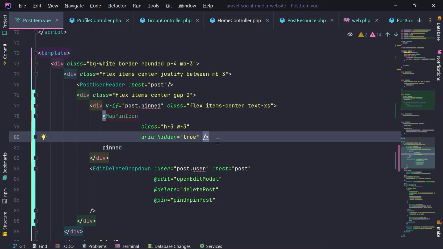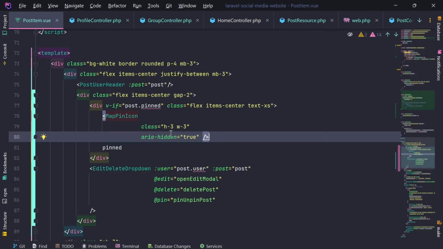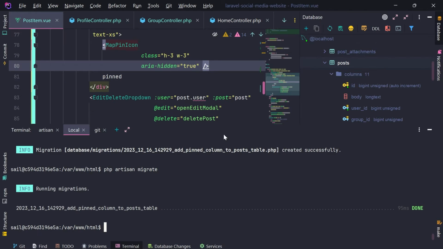Okay. Now, here's what I'm going to do. I'm going to add pinned post ID into group, and I'm going to add this inside user as well. So when I'm pinning something for the user, it's going to be only for the user. When I'm pinning something for the group, it's going to be only for the group. Otherwise, it is not logical right now. Admin of the group was able to pin the post for somebody else, so this is not a good idea. This is not logical.